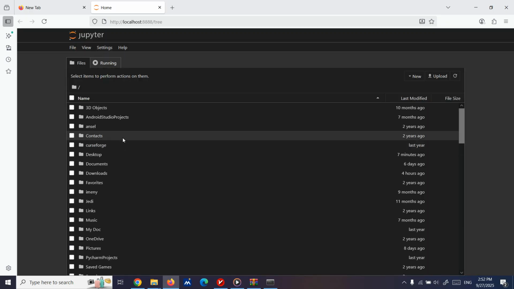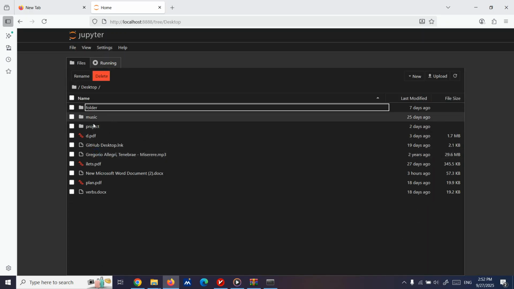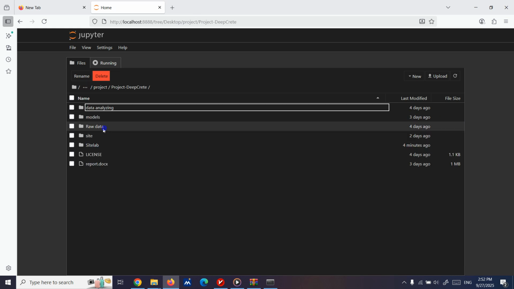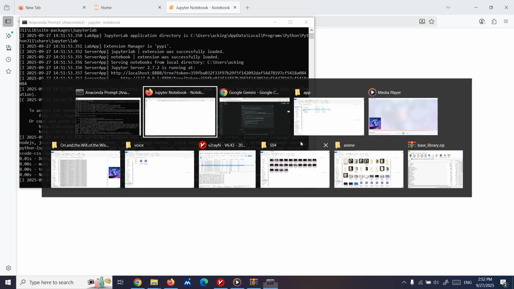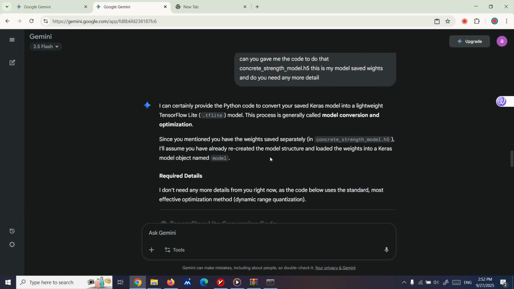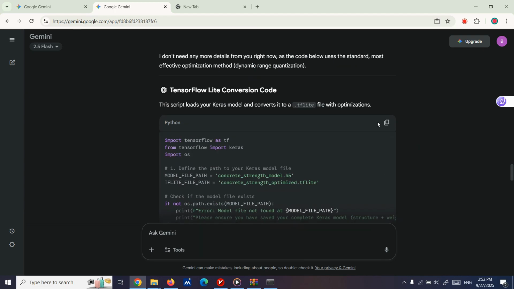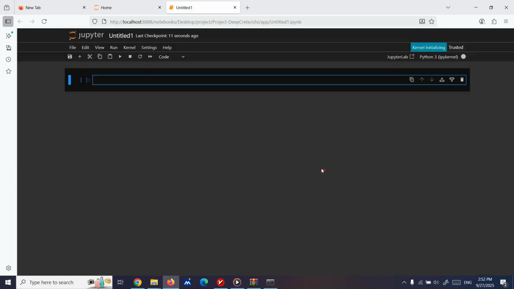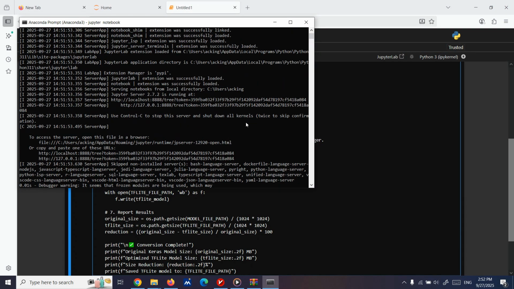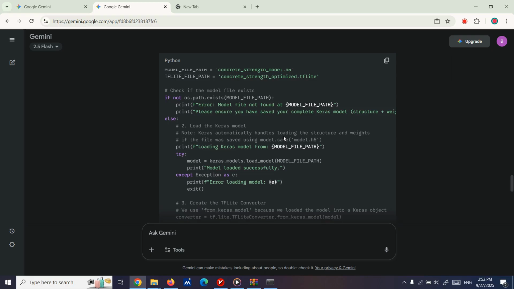Wait a little. Go to desktop, Project-DeepCrete, site, app. Okay, we have it here, and we create a new file. Okay, let's first read the structure that it creates for us.